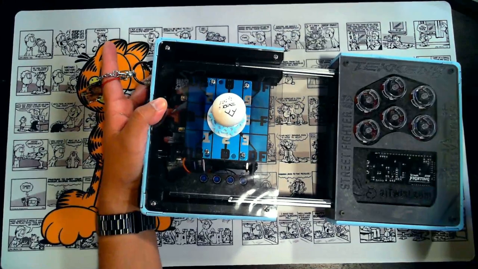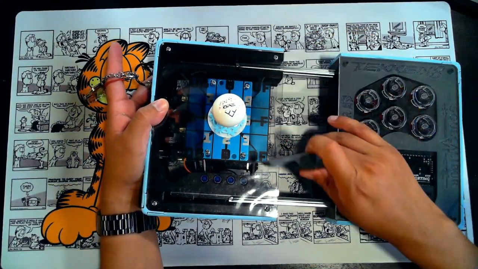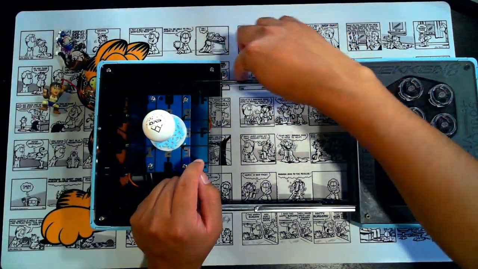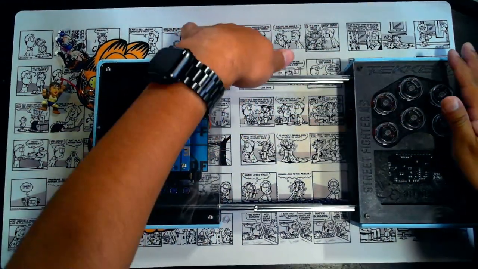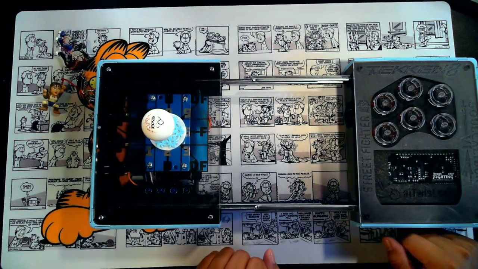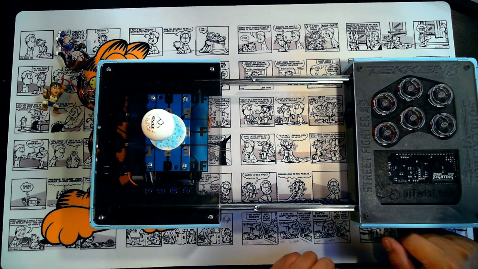And rather than have a place for my little rail stoppers here, I think designing something that would pop out on the side right here to stop the rails from closing would be a better idea. That's something that I would need to look into for a second revision of this.